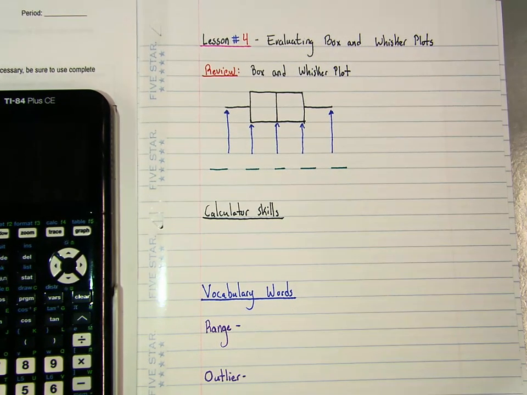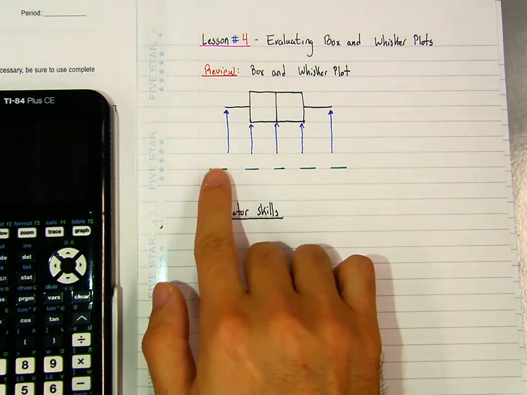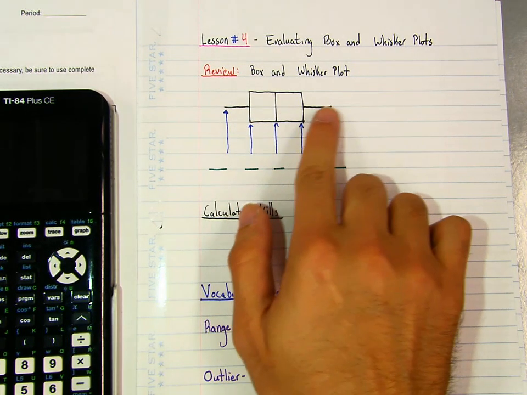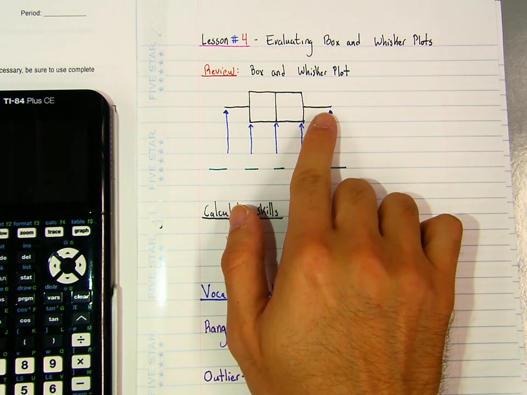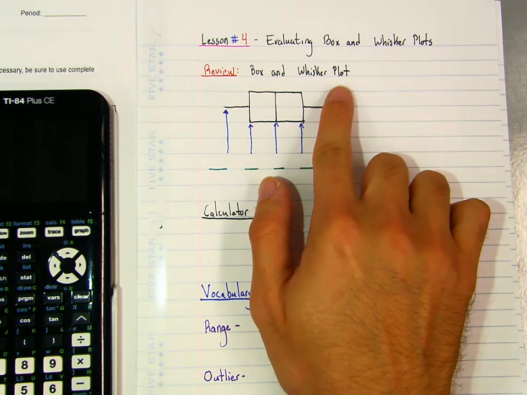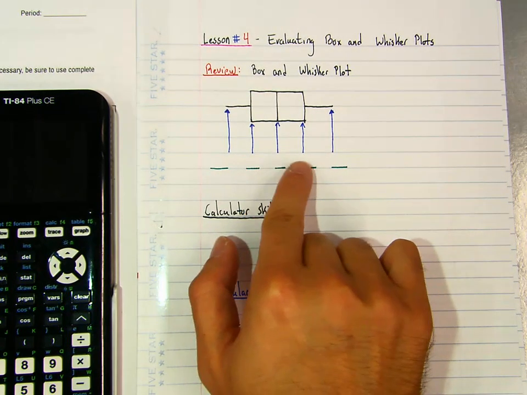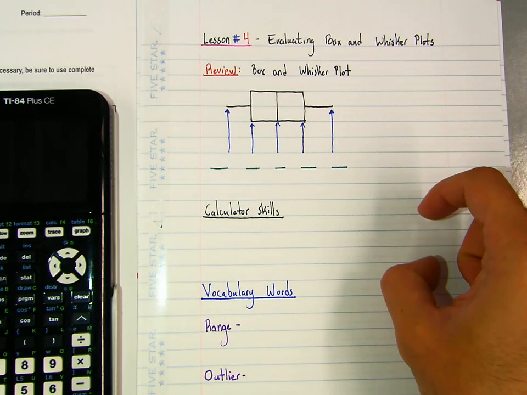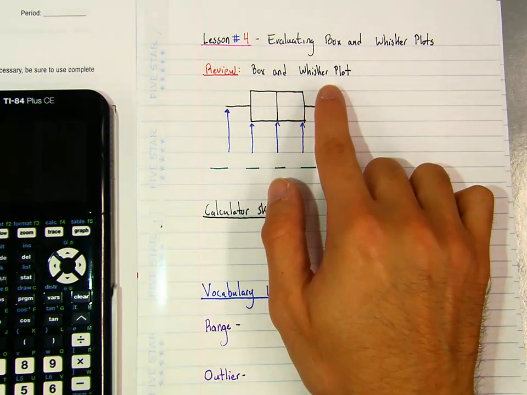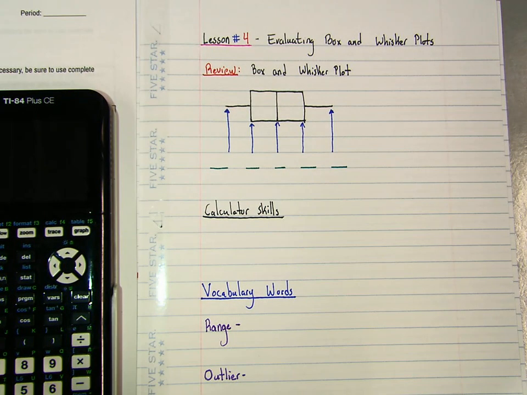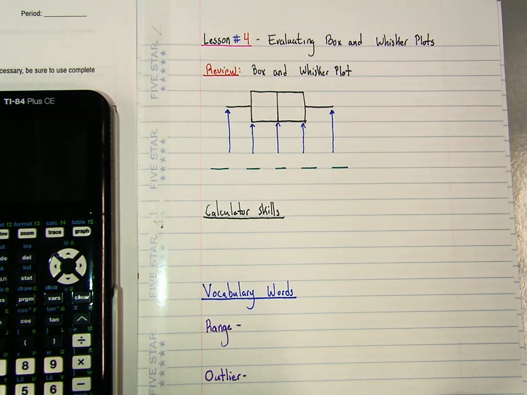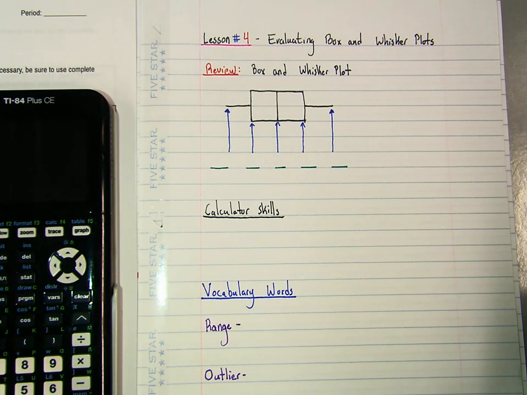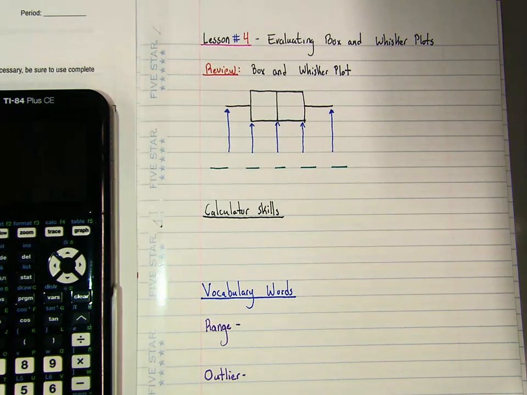What I'd like you to do is take a look at your notes and what were the 5 parts within this visual description of data values within this box and whisker plot. What are the 5 values being shown, right? And please take a look at your calculator skills needed to create a box and whisker plot, right? Take your time, right? And have these 2 vocabulary words. Hopefully, we have our notes, right?